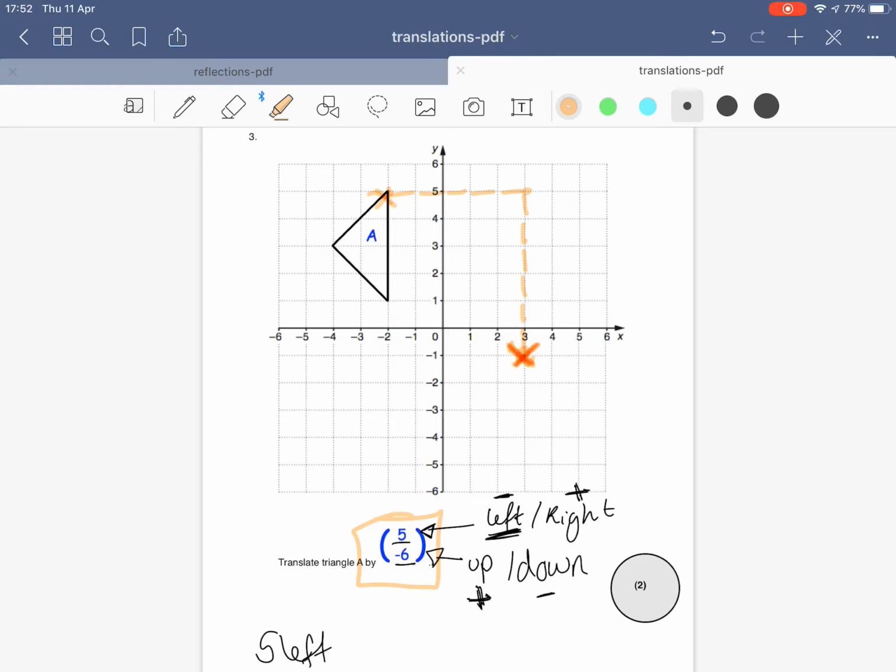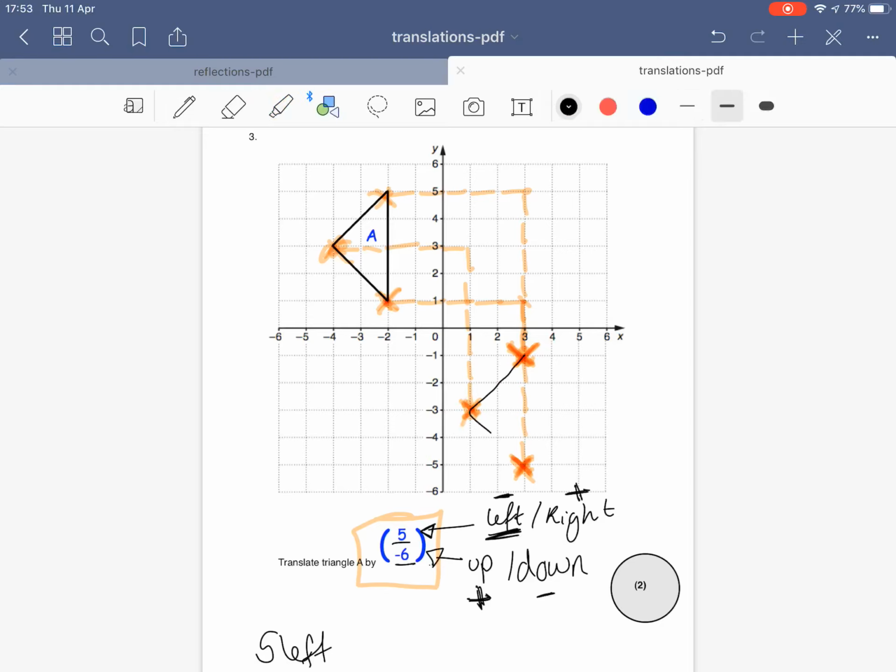You can draw it from there if you want to, or my advice is just to do all the points just to make sure. This one, I'm going to go 1, 2, 3, 4, 5 to the left. Right, sorry, can't even do them left and right. So that's there, and then I need to go 6 down, 1, 2, 3, 4, 5, 6. So that point ends there. I would always do all your points just in case you draw it one bigger than you should. So this one, we're going 1, 2, 3, 4, 5 to the right, and 1, 2, 3, 4, 5, 6 down. So this point on the side is now this one, and we can join them up.